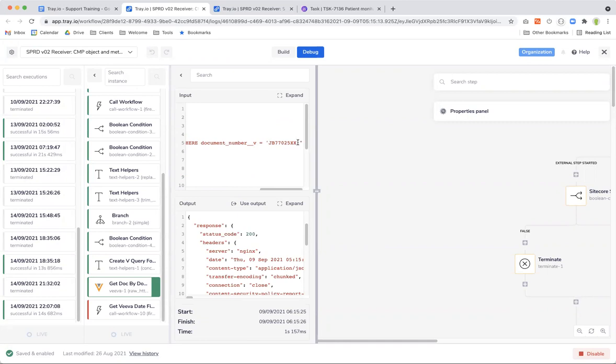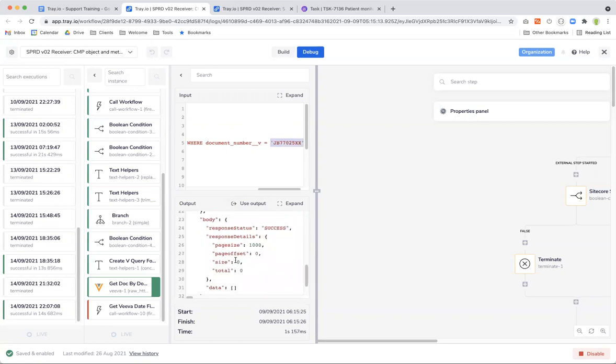If we look at the task, this is the doc ID that we have in the task in Welcome, but it's not visible on the other side. Correct. That means in Viva, when we search with this, it doesn't return any results, so it looks like this is a wrong ID. This is really the root cause of why it's failing, but it should have been picked up by the development team, and there should have been a graceful exit, which it seems they don't have. But this is not really your problem. On your side, the root cause is that the document number is not available in Viva, which is why it's crashing.